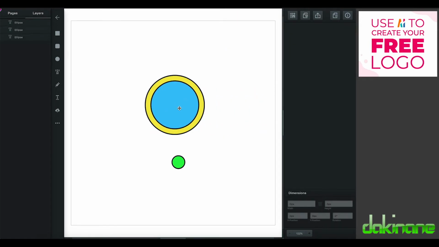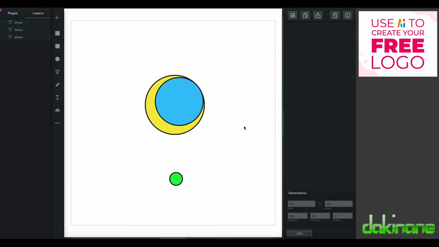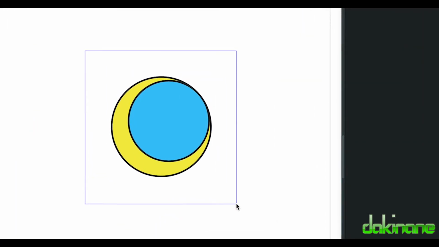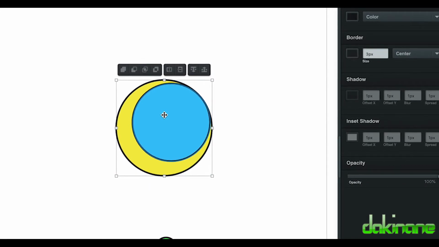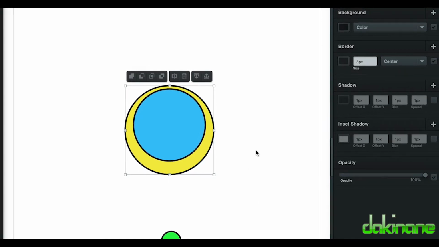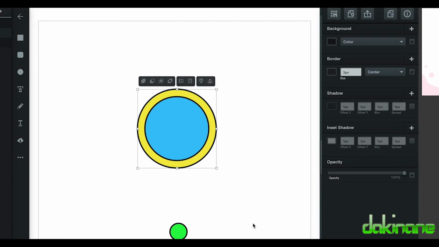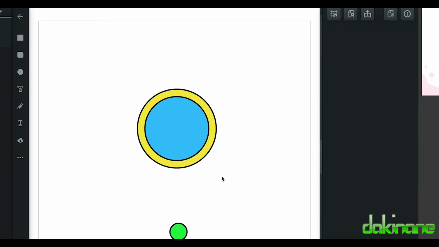I want this circle to be in the centre, and I want this circle to define my shape. And you'll see why in a moment. So I want to make sure that this circle is exactly in the centre of my circle. So to do that, I'm going to highlight both of them, and then I'm going to right click, and then the align function comes up, and I can align center, and again align middle. There we go, and it's put it exactly in the middle. That's exactly where I want it to be. And now I want to use this here as my cutting tool.